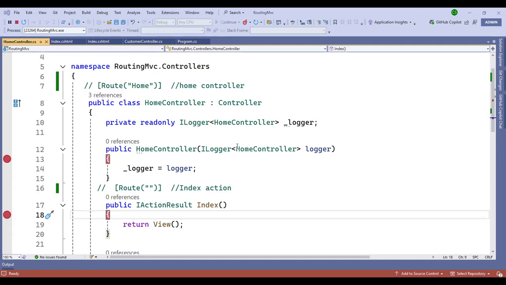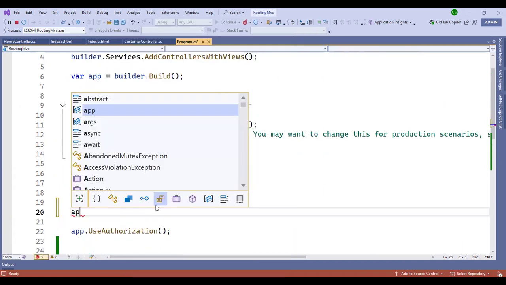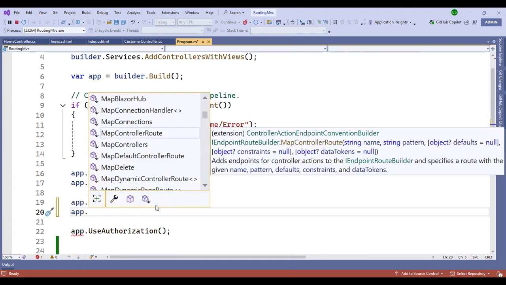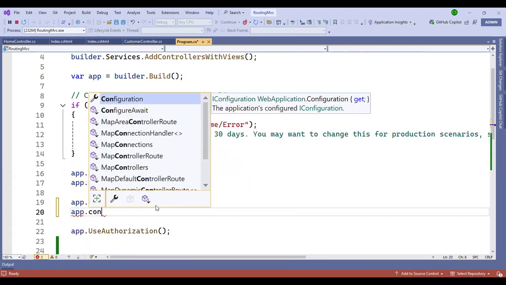So we need some setting for it in the program.cs file. Use routing. Here we need to enable routing attributes.